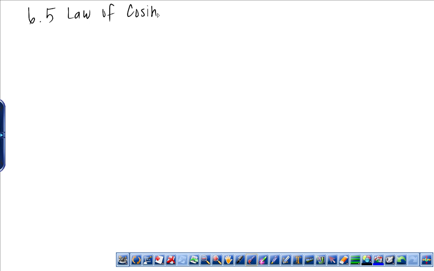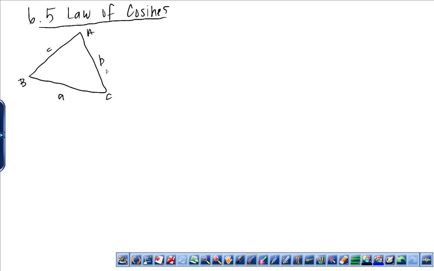Okay, so in class, what we did yesterday or today is we discovered the law of cosines. So I'm going to make sure that you understand these. First of all, I want to draw a triangle, and this is not a right triangle, this is just a random triangle. I'm going to label it ABC. Remember that when you're drawing or labeling a triangle, capital letters go on the outside, and then across from the capital letters are lowercase letters. This is true for any type of triangle.